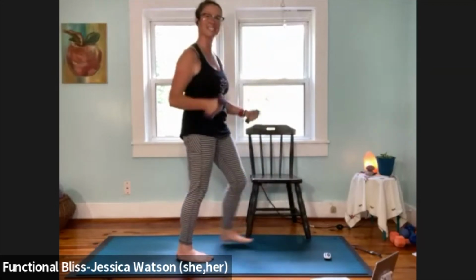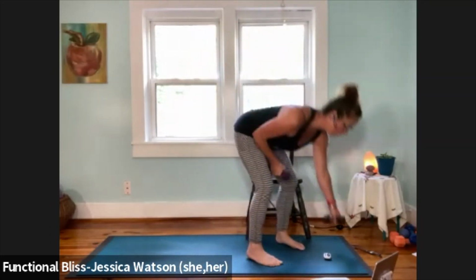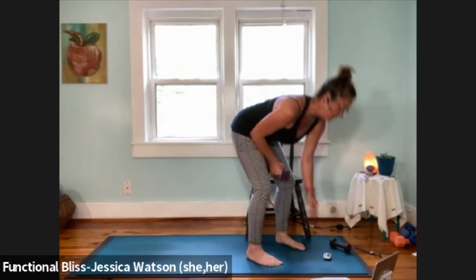And time, nicely done. Okay, set one weight down. We're back to passing it around the torso. Now, if you feel like that was not quite enough work, passing around the torso, you're gonna raise your heels, keep your heels lifted the whole time. That's gonna make you lock in that center so you stabilize yourself.